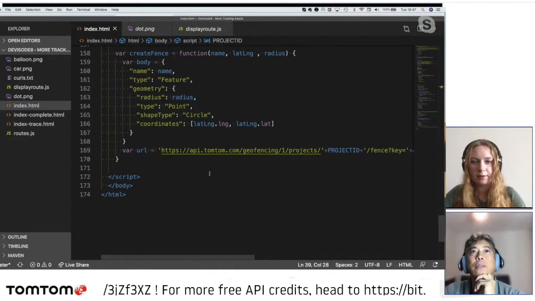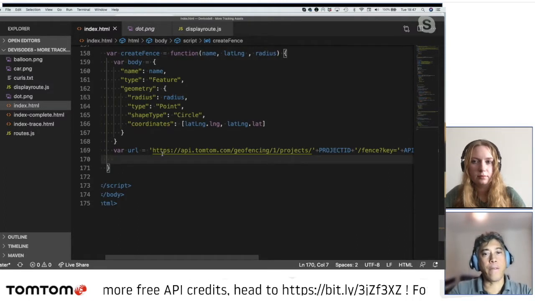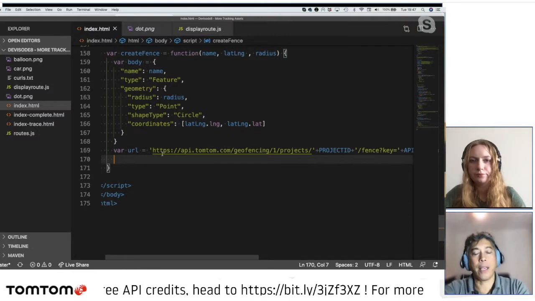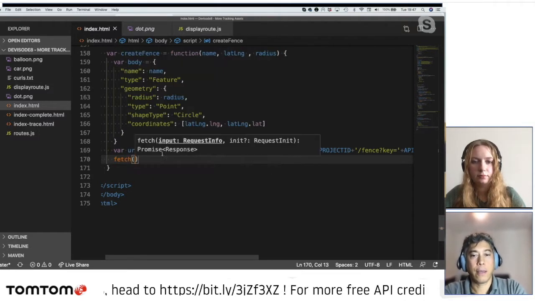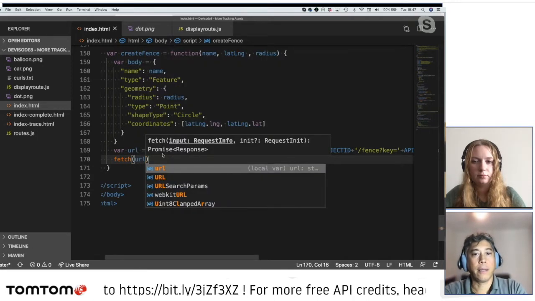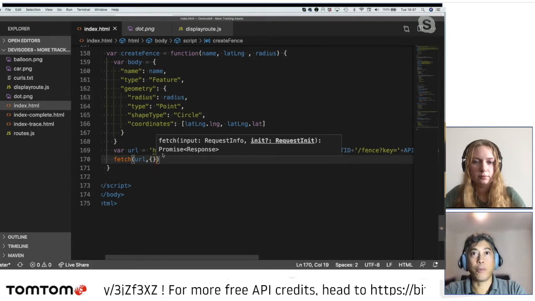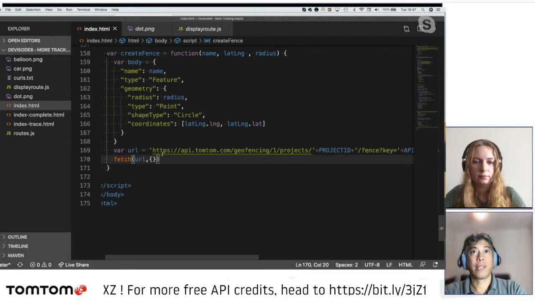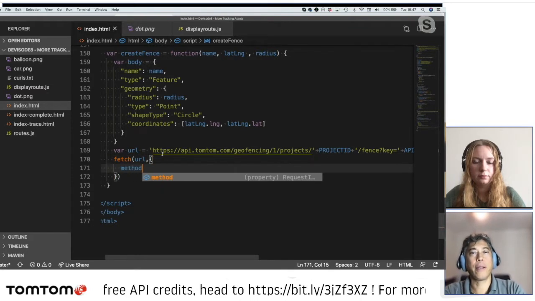So this is a URL. Now we're using the fetch library. So I'm gonna fetch URL, and then we have to pass options, and those options I think it's a post, right?